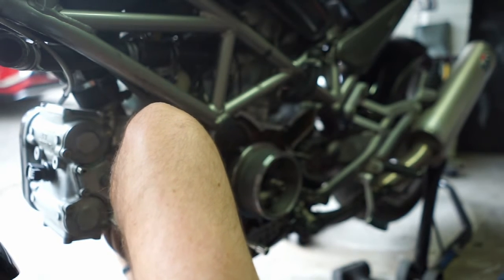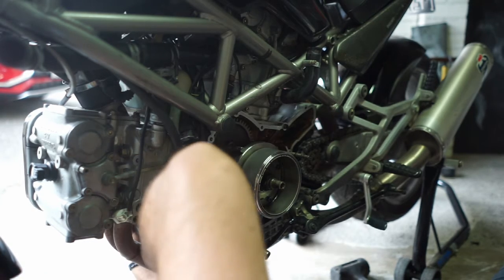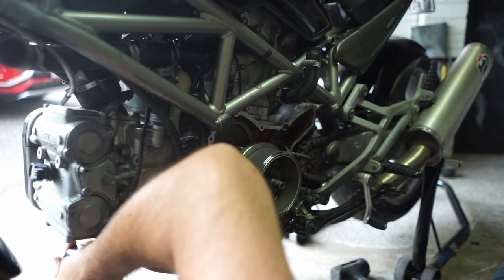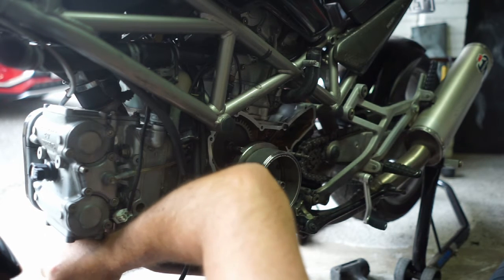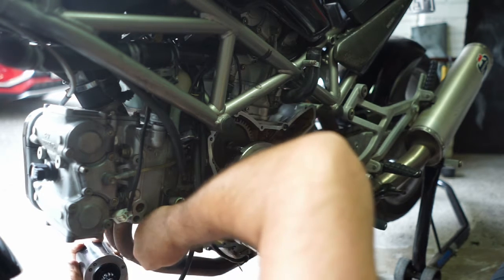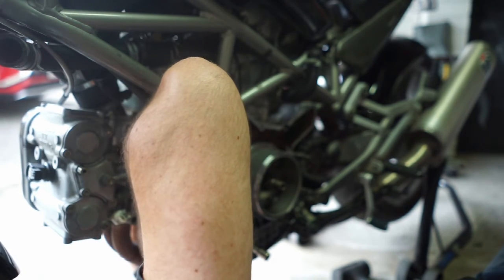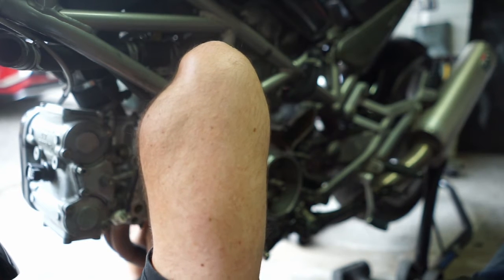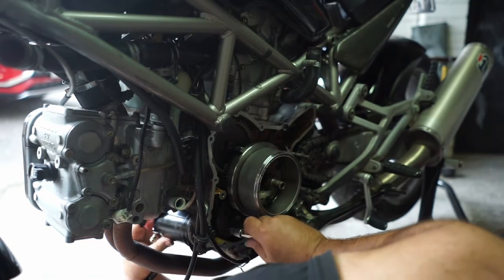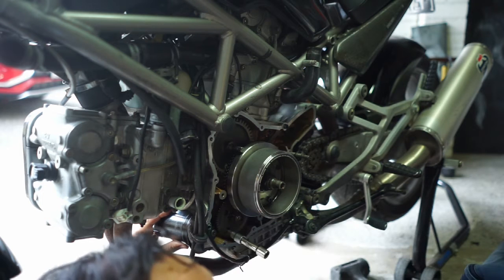Alright, don't know how much you guys can see, beautiful people, but yeah, that's got to go there. Alright, so if we put that into there. It's a fiddly little sucker. I'm going to take my glasses off because I'm getting double vision.